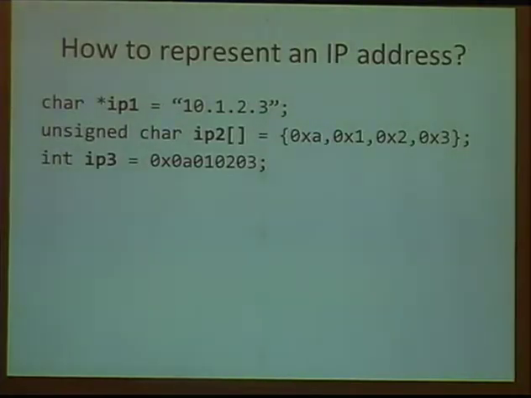One example I want to describe is something known as byte order. How do we represent an IP address? There are 3 canonical forms. If you go into any programming language, whether it's Java, JavaScript, Ruby, or Python, there are only 3 ways we represent an IP address. One is as a string, just 10.1.2.3. One is a sequence of bytes. And the third is as a 32-bit integer, because IP addresses are 32 bits. But in Unix, they chose a 4th format that's not one of these 3, and this 4th format only happens in the C programming language. That is where they cast some bytes. I have 4 bytes, I'm going to cast that as an integer and represent that as an integer.